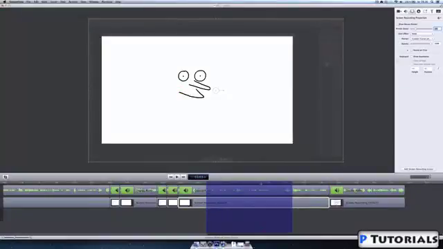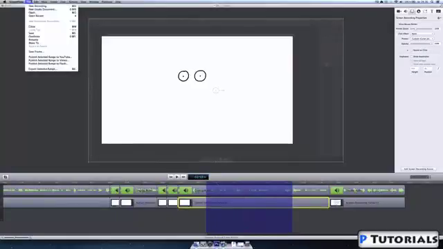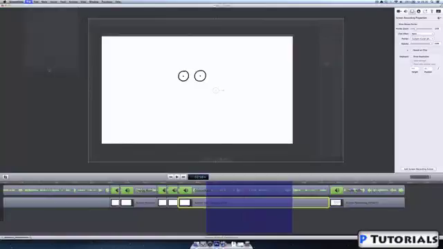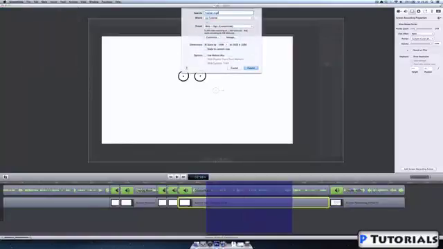So now we have absolutely no mouse pointer. Now it's just a line that's magically drawing itself. Creepy. Anyways, so now what we want to do is export, go to File, Export Selected Range once more. And instead of Tracker, you should call this one something like, I'm just going to call it Drawing. And save it at the same location with the same settings. Export.